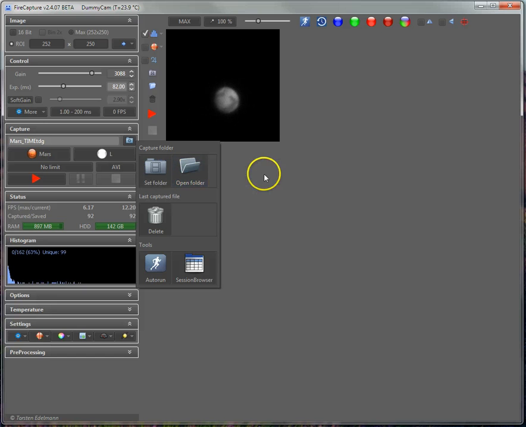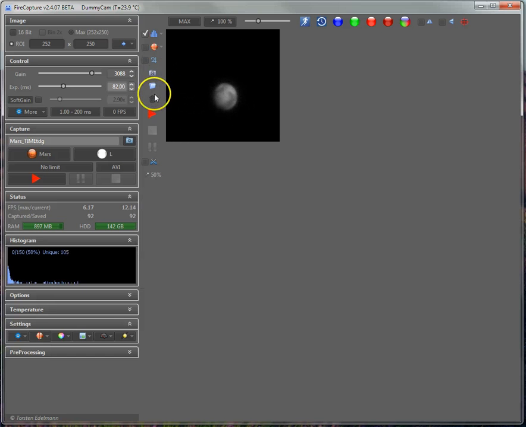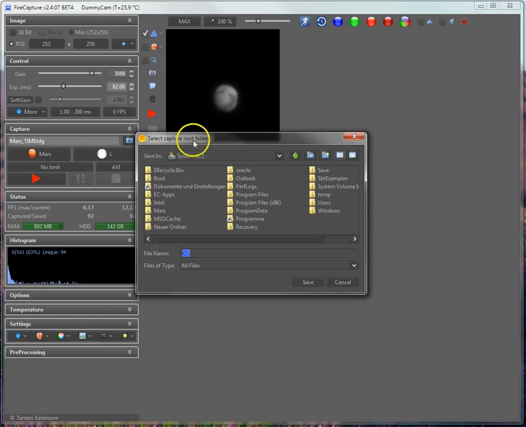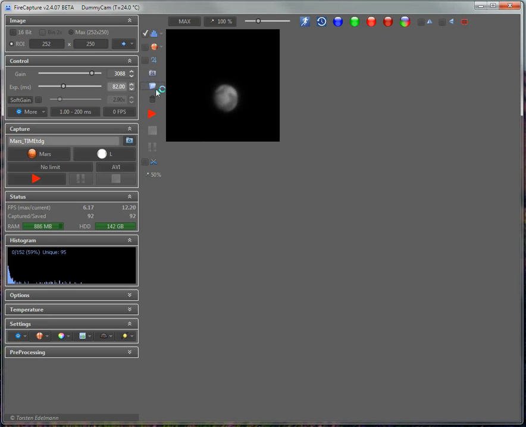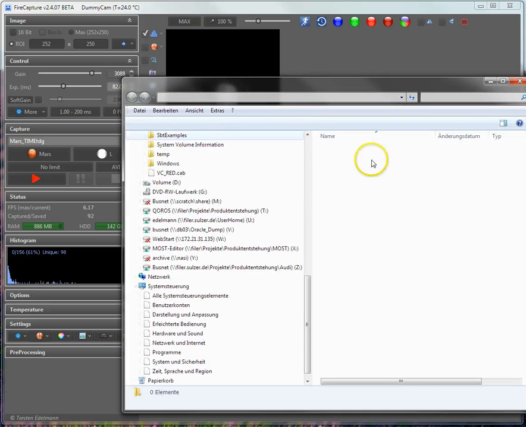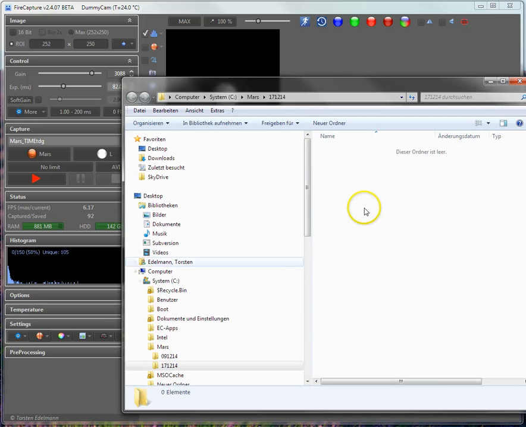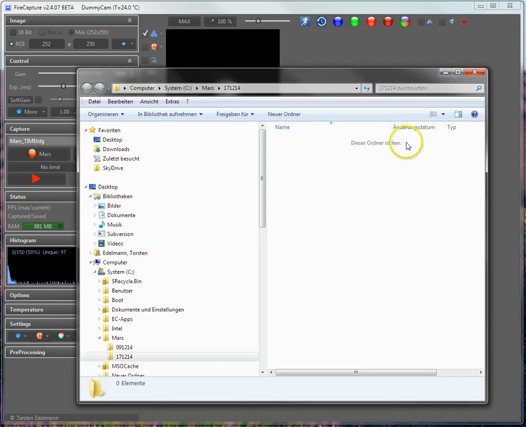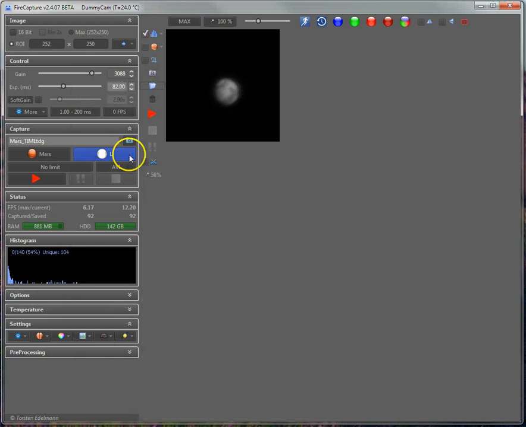Those set folder and open folder, it's the same as available in the control and in the toolbar here. So it either sets the capture folder or it opens the capture folder with the latest recordings you did here. Just deleted the file, so the folder is empty.